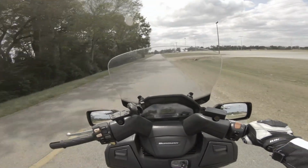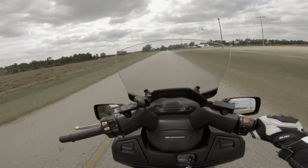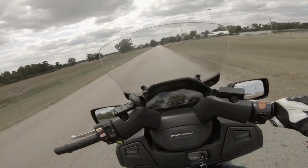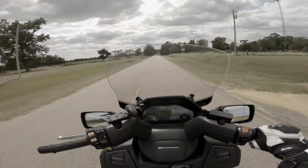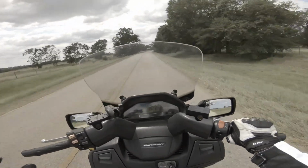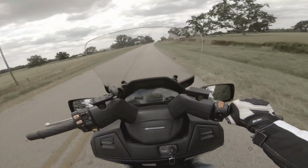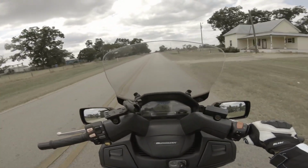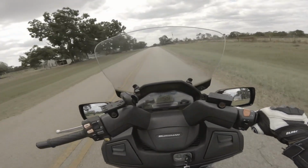But like I said, in my opinion, once they started bypassing these little towns, and all of a sudden you weren't taking these 45, 50, 55 mile an hour roads anymore, you were taking interstates and freeways and highways, people just feel like they need more speed and more power now. And I can understand that. I can understand the argument of punch power and all this kind of stuff. You want to be able to have enough throttle left to get out of the way if you need to and all that. But you could always take the back road. I guess that's what I'm getting to.